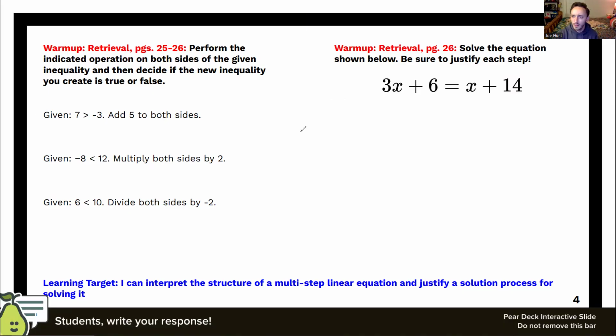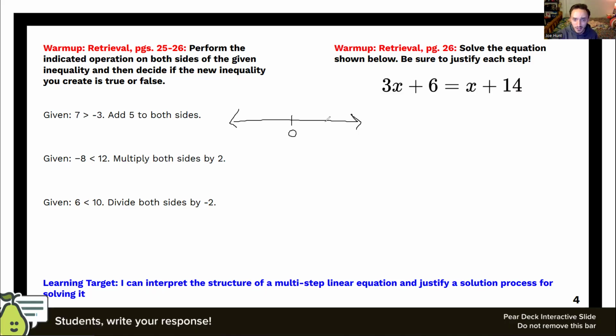All right. So for the left-hand side of the board, what we've got are some inequalities. This first one is that 7 is greater than -3. If you think about inequalities, oftentimes one visual that you see a lot with these is the real number line. The real number line usually has 0 in the middle, and then all the negatives are to the left of it, all the positives are to the right of it. It includes all of our friends. We've got fractions, whole numbers, integers, rationals, irrationals, all the numbers that we're aware of can be found somewhere on this number line on either side of 0.